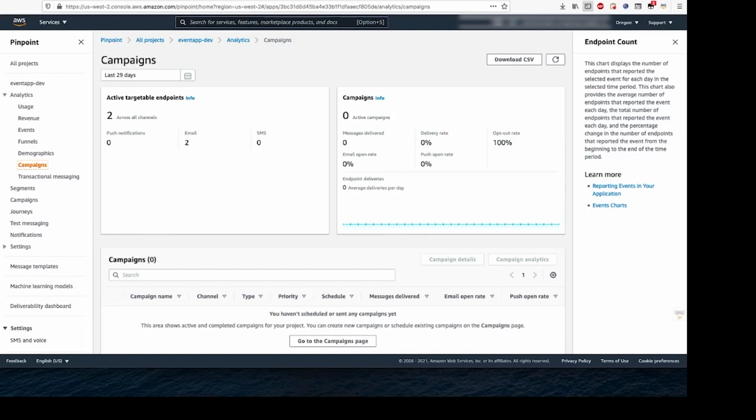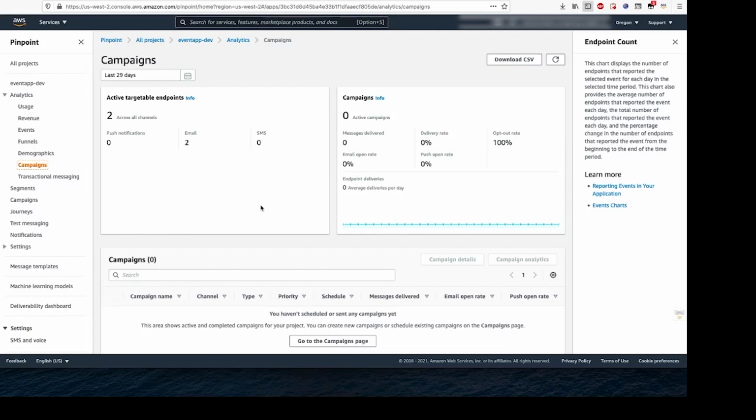Now, there's also a component under campaigns. We call it event-driven campaign. I won't really go into it right now, but with event-driven campaign, you send a campaign based on a particular user event. So, for example, maybe in your application, a user clicks on a particular button or navigates to a particular place or carries out a particular action in your application, and you want to report on that activity.